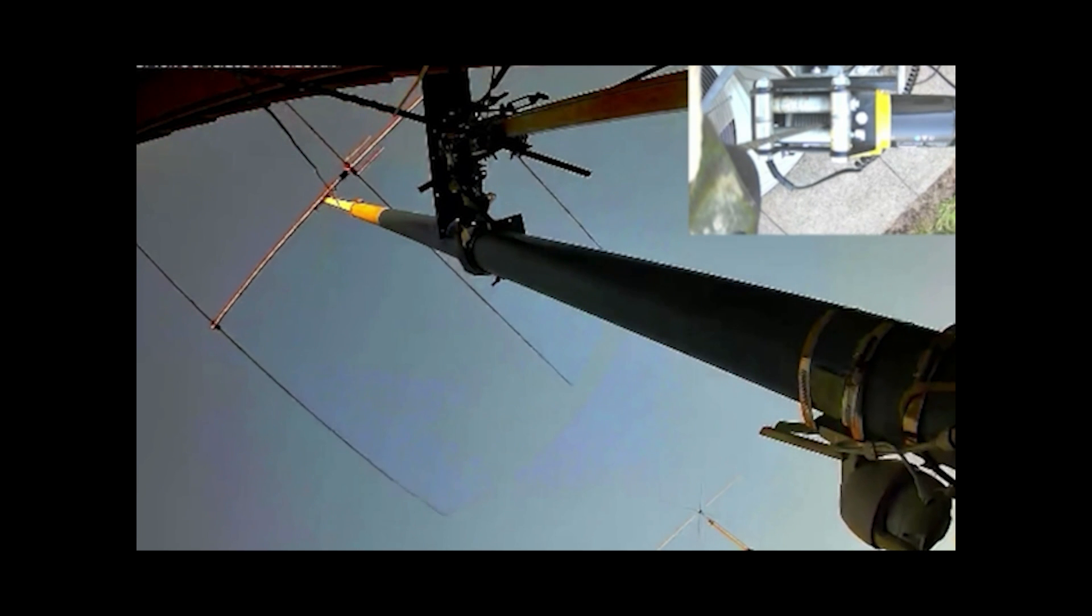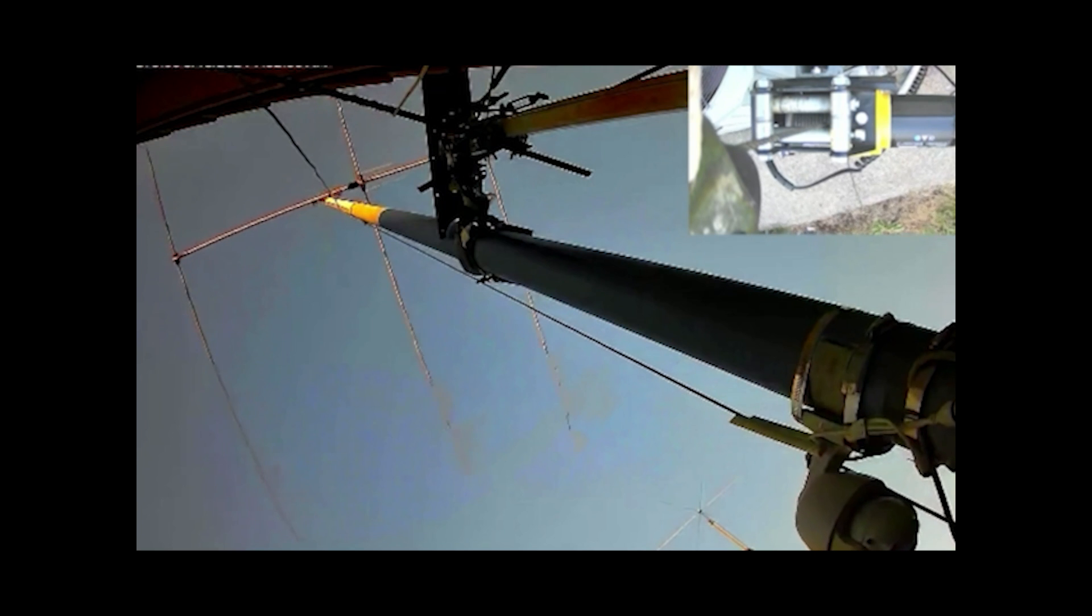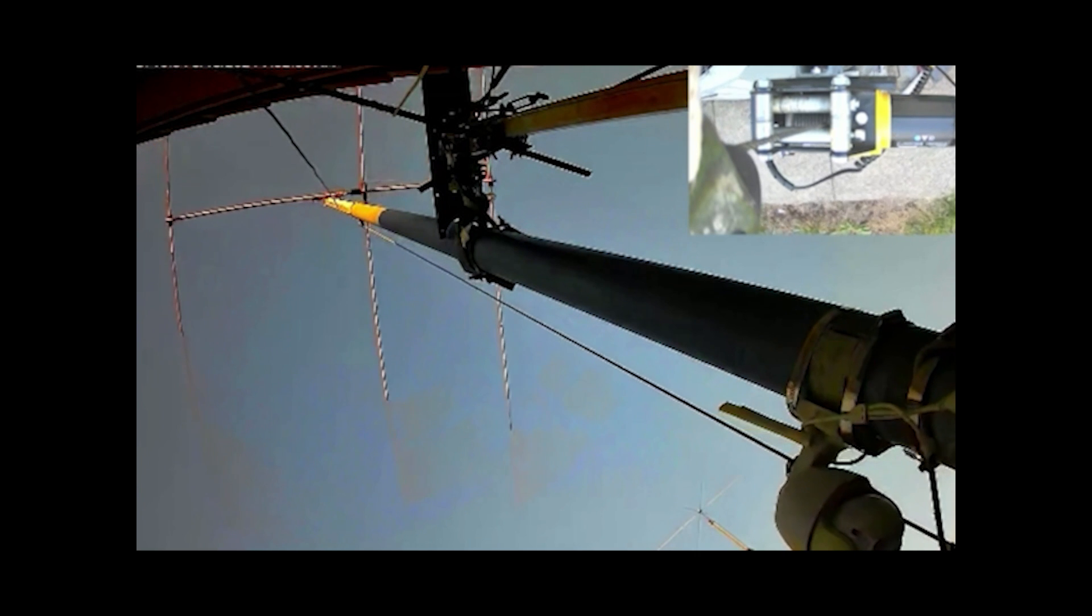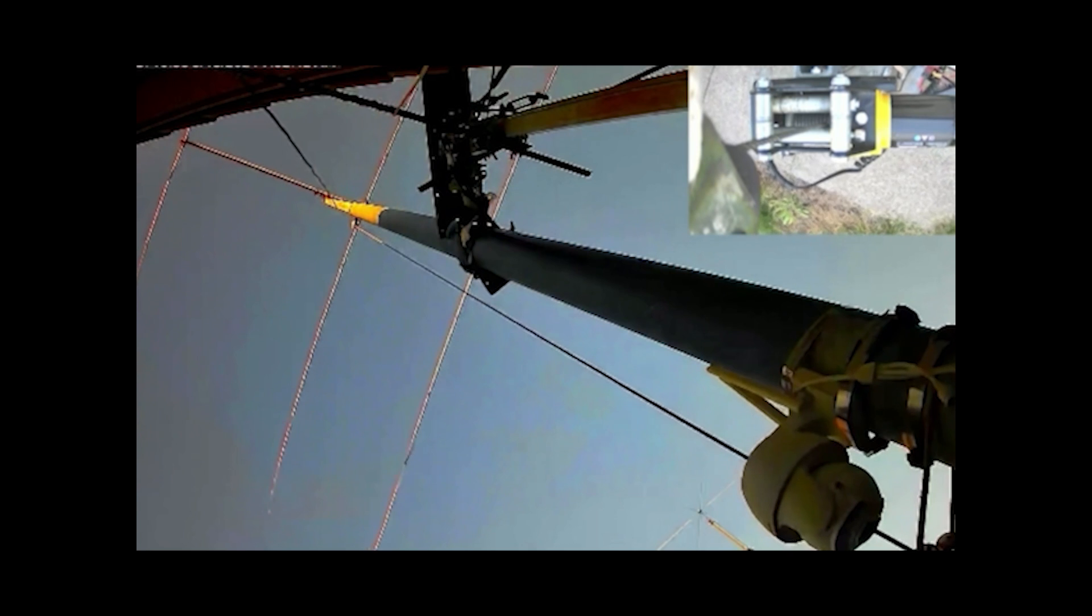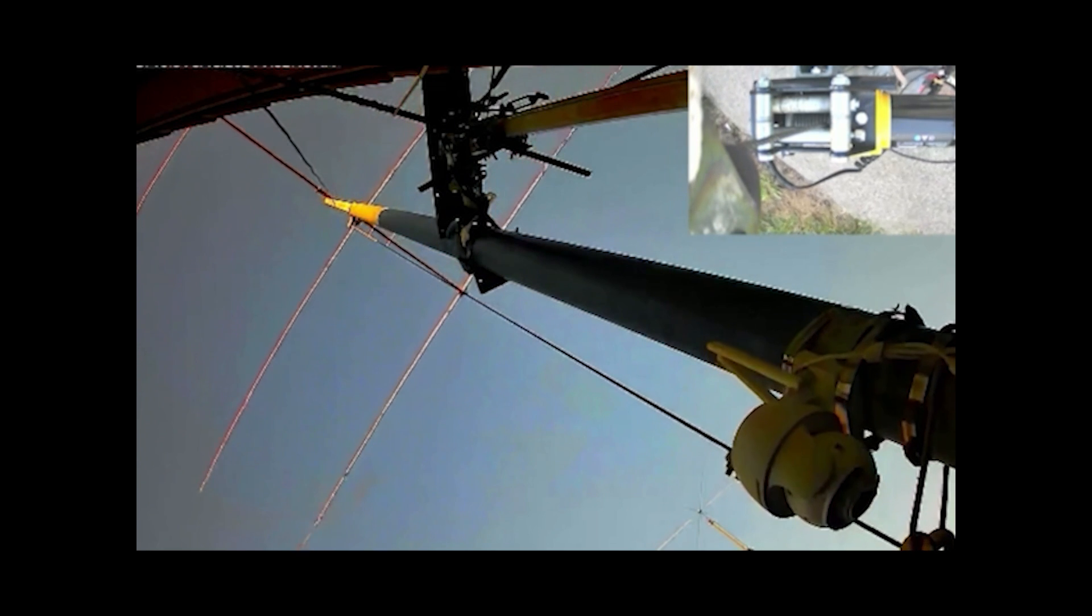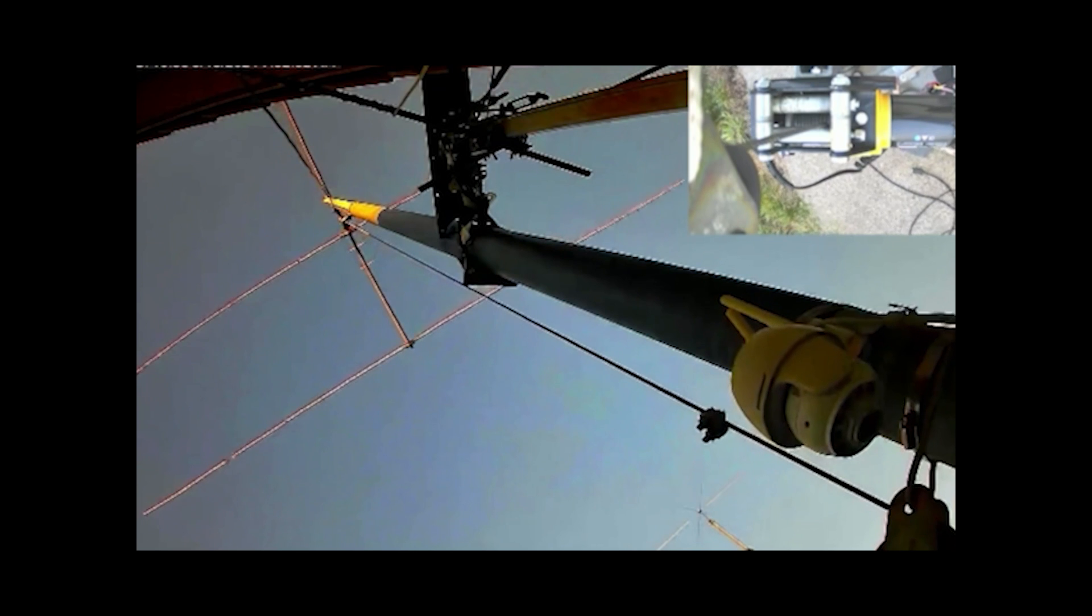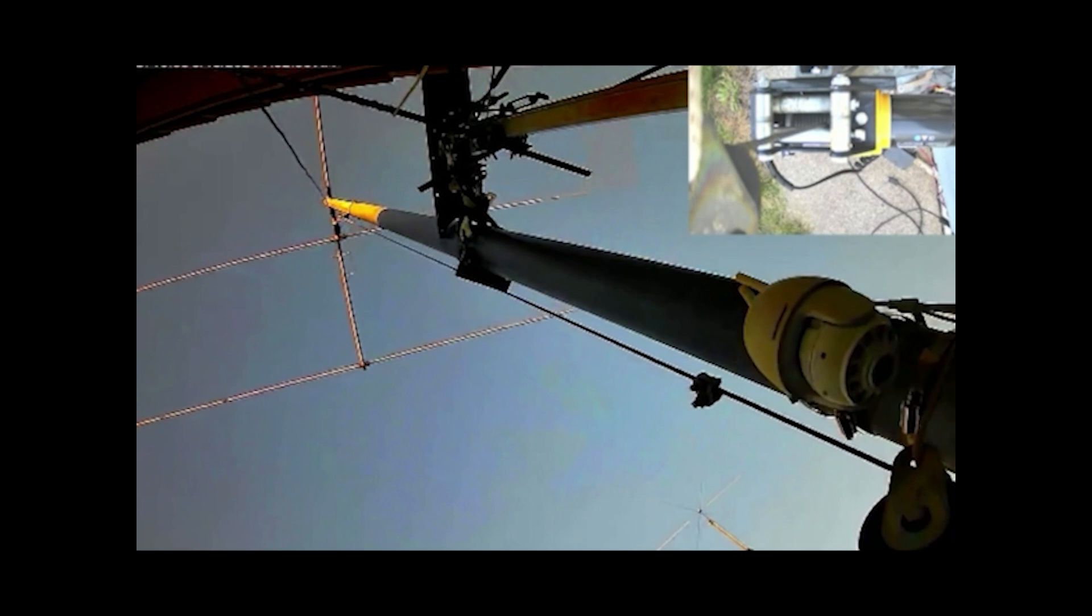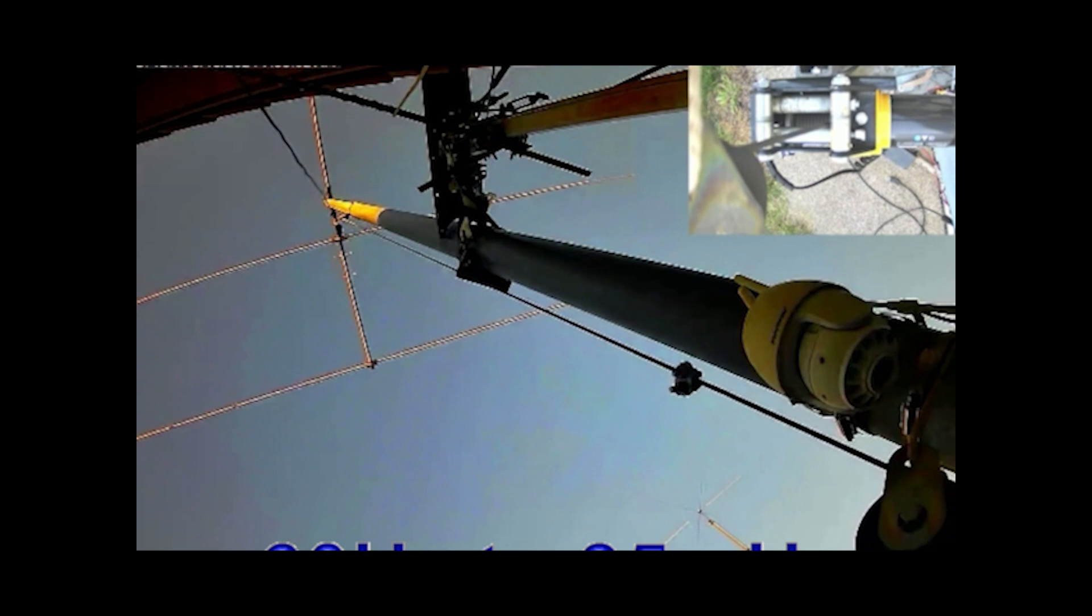So in the box adjacent to the tower are two speed controls, pulse width modulation. One is for going up and the other is for going down. It takes a different voltage going down compared to going up, a lot less voltage. And I'm trying to achieve the same speed. So a relay controls which one is in play.